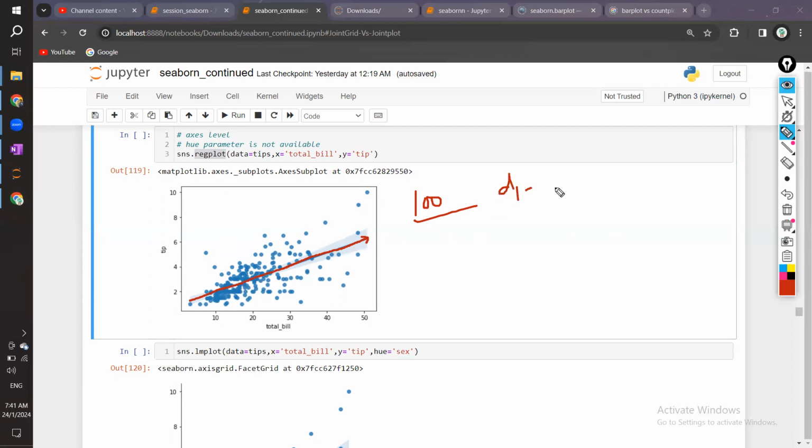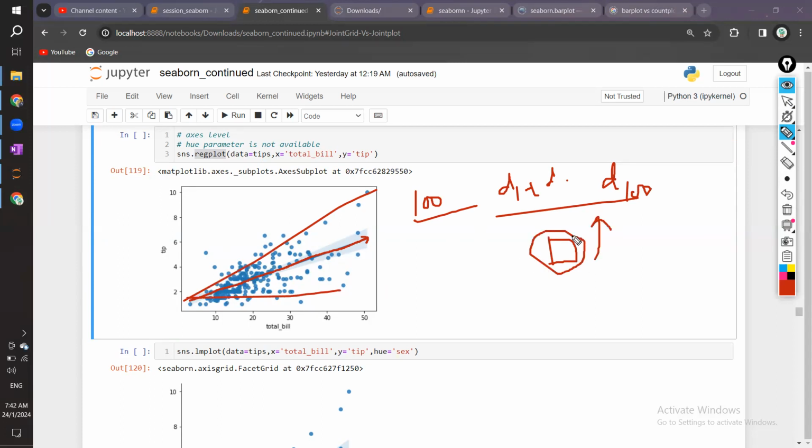Let's say d1 plus d2 and so on, up to d100 for 100 points. You will get some value, let's say I'll call it capital D. Now that capital D will be the minimum across all other lines. That's the point. Even if you draw 1 lakh lines wherever you want, the distances will obviously be greater than this D. This D will be the minimum. How I'm going to say that, because that's from the algorithm, and that is the beauty of the algorithm.